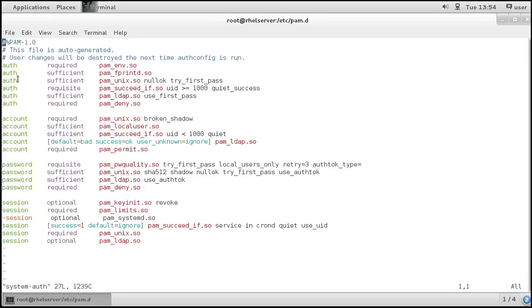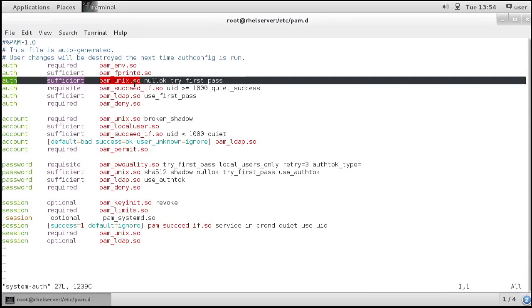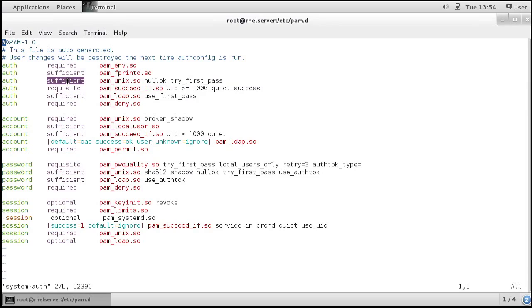And here we see that it's becoming interesting. First, we have the line auth sufficient pam_unix.so, which tells the login process to look at the local authentication mechanism. If that is successful, then it is sufficient for the user to authenticate.